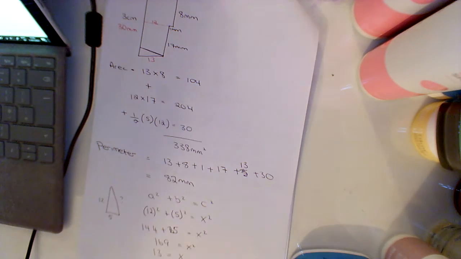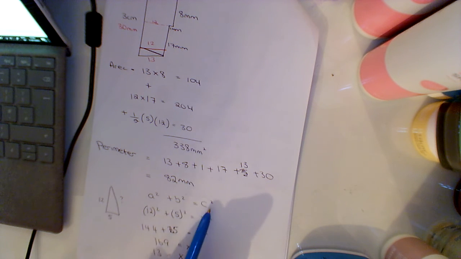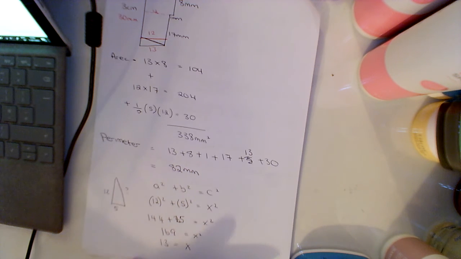Sorry, my diagram isn't great, but this should be a straight line going across, because up here is 12, down here must also be 12. So then I have a right angle triangle. I just flip the triangle, so here is 12, this is 5, so a squared plus b squared is equal to c squared because it's a right angle triangle. 12 squared plus 5 squared is equal to x squared. 144 plus 25 is equal to x squared is equal to 169, and x is equal to 13.